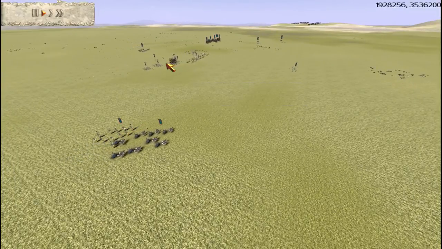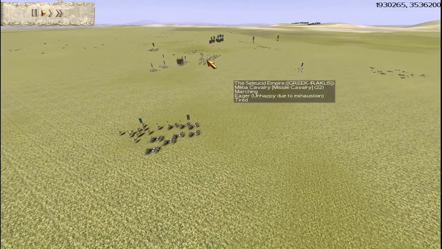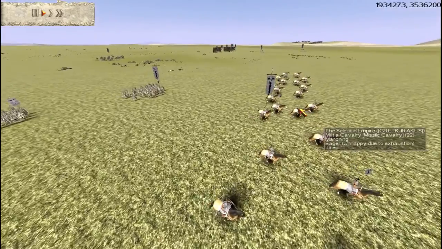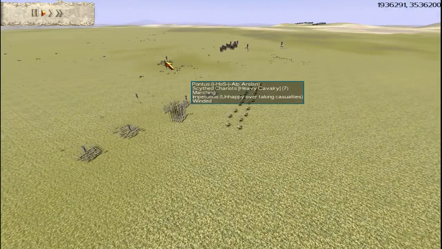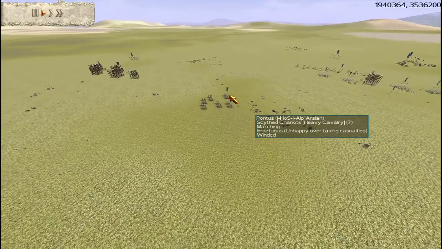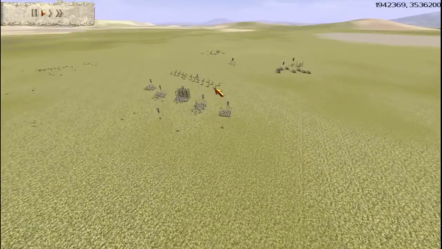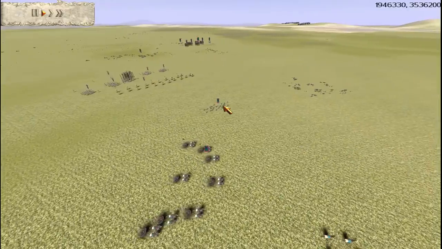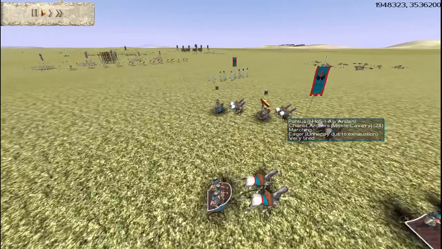So Iraklis is moving forward his legionnaires, moving forward his Javcav. He hasn't actually fully rested these Javcav, and that's the other unit of 5 chariots. So Iraklis is wanting to take out that unit of archers. These archers are exhausted.